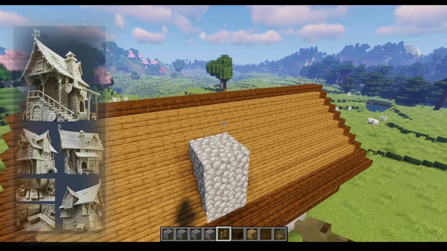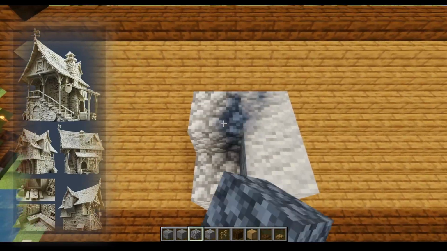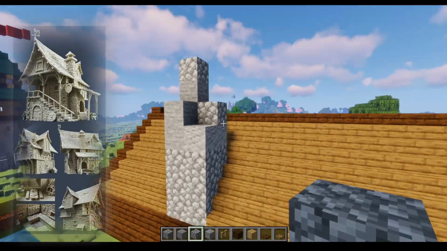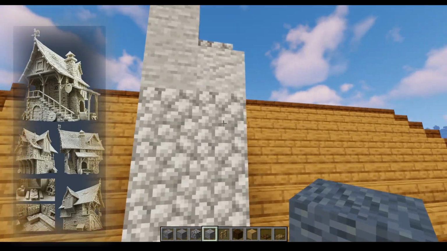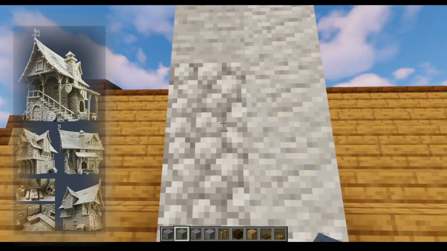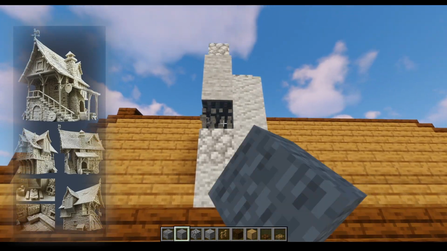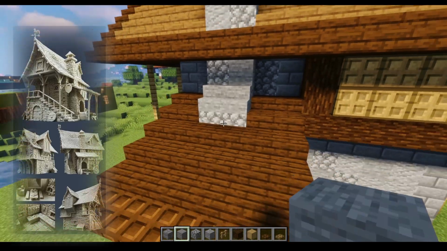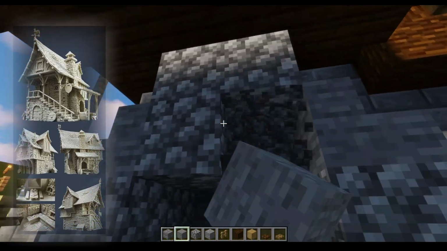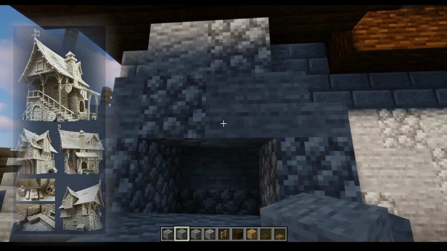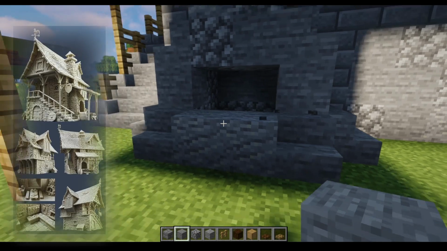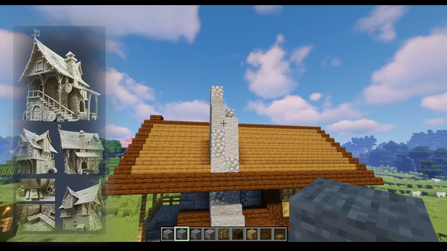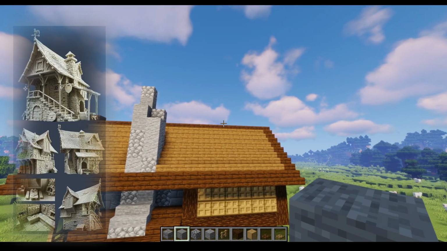Right, this is going to come up a bit more, so let's start adding a bit of texture variation into it. And eventually we're just going to come up there like that. It's going to come down into one singular point. I should probably leave that as the cobblestone. And we'll swap that over for that. Again, just adding texture variation in, just so it doesn't look quite so dull. Right, yeah, that gives us a nice big chimney. We're not following that exact design.